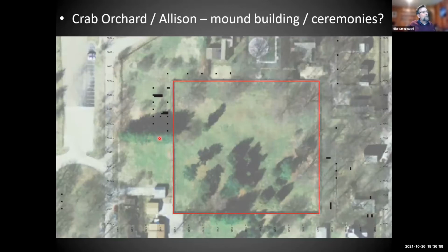So I think that all this material that we are finding surrounding the cemetery is related to sort of temporary occupations by these folks. And I am almost virtually certain, even though we didn't excavate in the mounds, that these are the folks who built the mounds. Some of them may have been built by the Crab Orchard people and then later added onto by the Allison people or something like that. I don't have any definite information on which mound was built by which group, but I have a pretty good suspicion that these are the folks that built the mounds in the New Harmony Cemetery. So they're about 1,500, 2,000 years old, more or less, right?